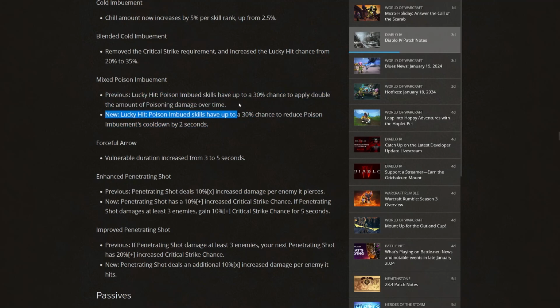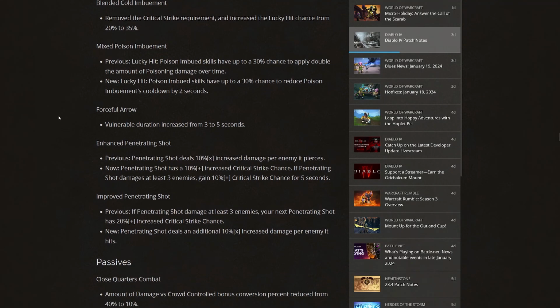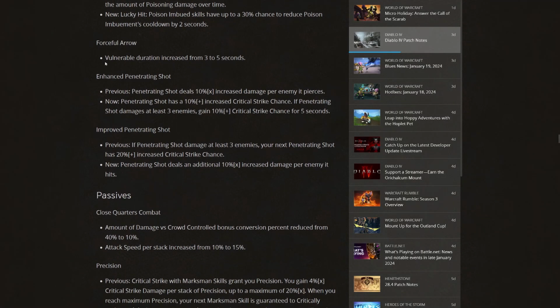Yeah, that's a clear difference now because the other third node for poison is based on crit rather than a lucky hit to increase damage or something, if I remember correctly. Now, this is clearly different from that. Like, instead of dealing more damage, you get to use poison more. Could be interesting. Forceful Arrow, vulnerable duration increased to 5 seconds.